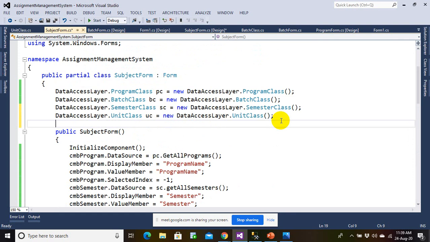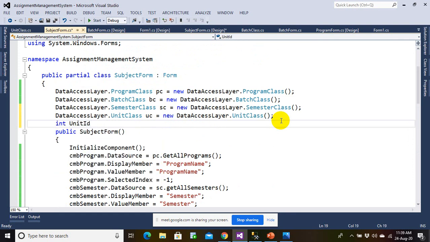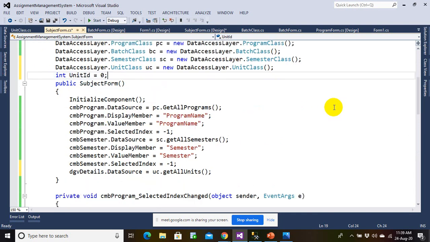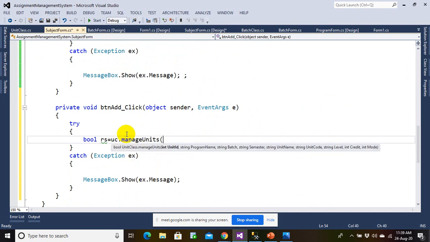So let us say I can create a unique ID, unit ID equals to 0 for now, and now I can have it here. Whole result equals to let's say uc.ManageUnits, unit ID.